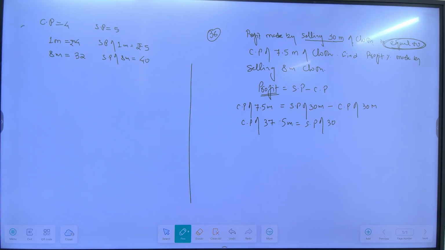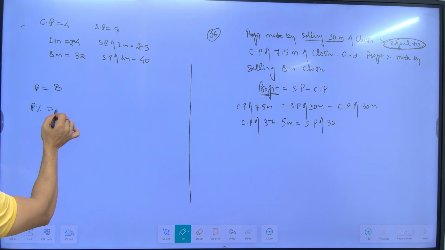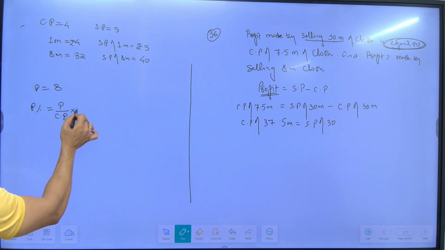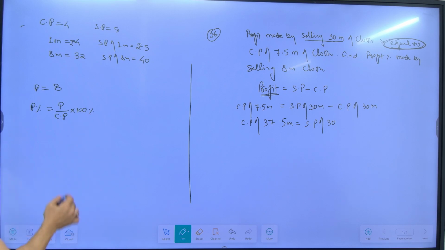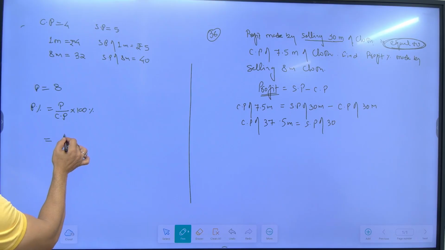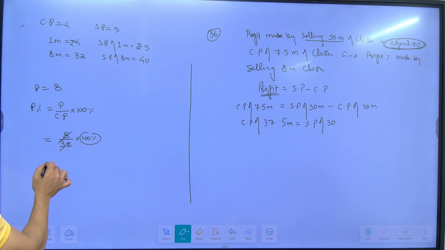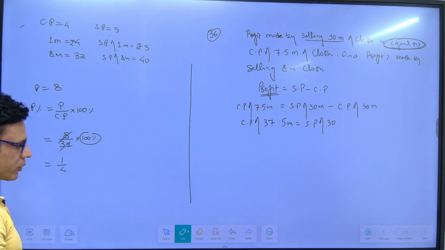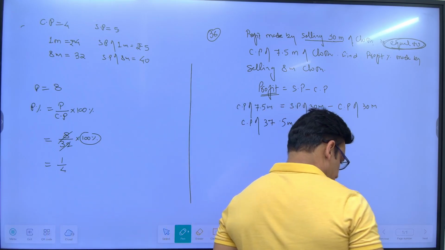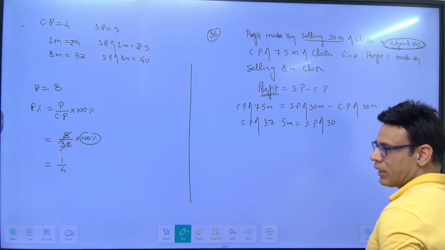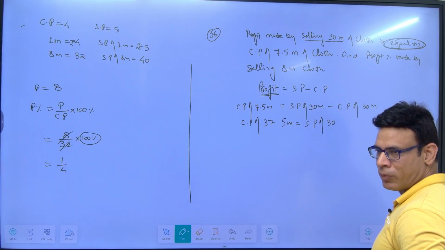Answer will be again 25% or not? You buy something for 32 rupees, selling it, you are making a profit of 8 rupees. So your profit is 8 rupees. And to find out profit percentage, the formula is profit over cost price into 100, the sign of percentage. So what is profit percentage? Profit 8, cost price 32 into 100, or you don't want to get into this, directly find the fraction value of this, 1 by 4. So 1 by 4 is equal to how much? 25%. Even if I sell 100 meters, 200 meters, 1000 meters, my profit percentage will not change.